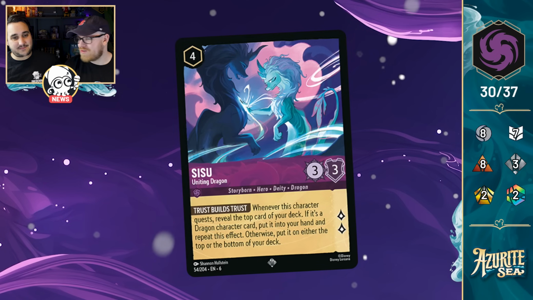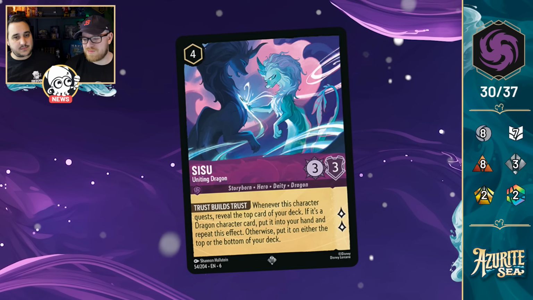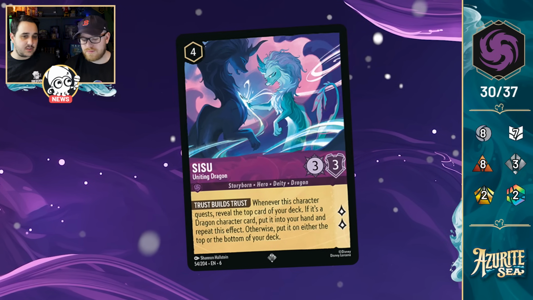Unfortunately, right now there aren't a great many dragons in the game. We do have some of the Sisus, we have Maleficent Dragon, we have Madam Mim Dragon. But I think this might be a card to watch in maybe 4 or 5 sets time when we can have some strong dragon-based decks. We were having some of those discussions on Discord as well about that.